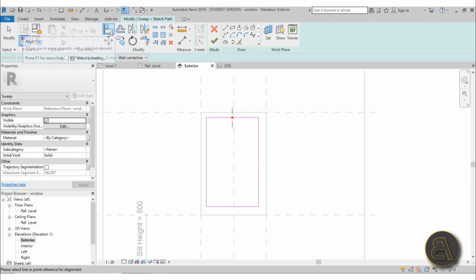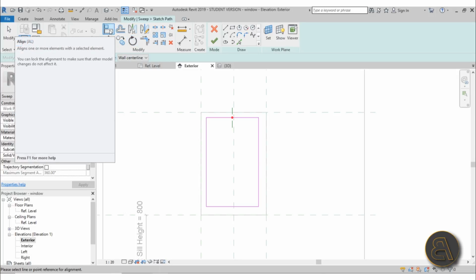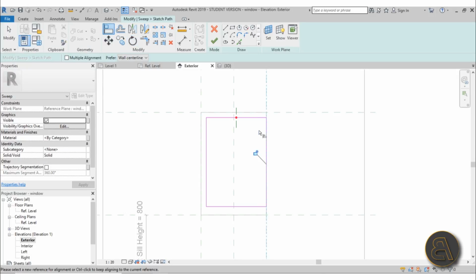So just go to the align tool that's over here, or use the shortcut AL, and then go like this. Lock. Always make sure you go from the skeleton or from the construction element, in this case the reference plane, then to your sketched line, and then you lock it in place. So reference plane, sketched line, lock in place, reference plane, sketched line, lock in place.